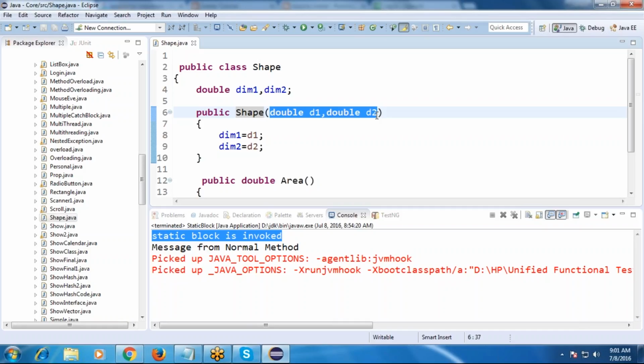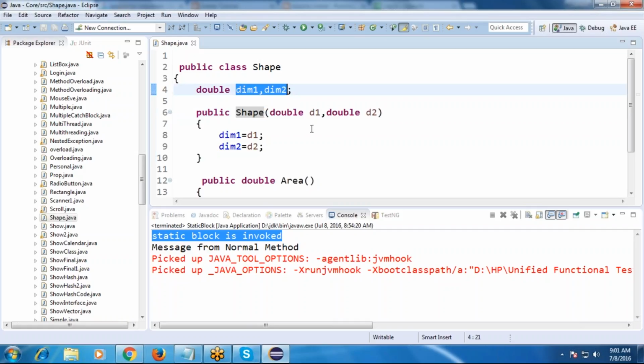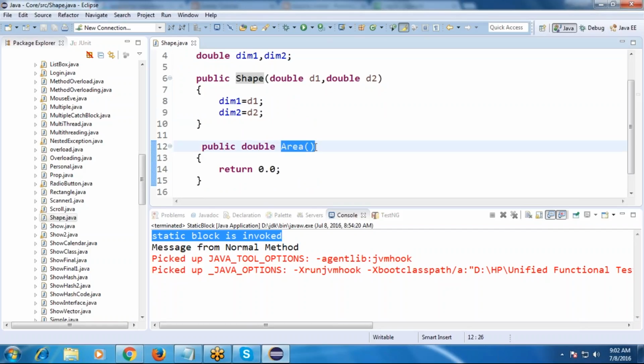When we give two double type values, it accepts and assigns them to div1 and div2 that we created in the shape class. Once the assignment is completed, we created a method called area.